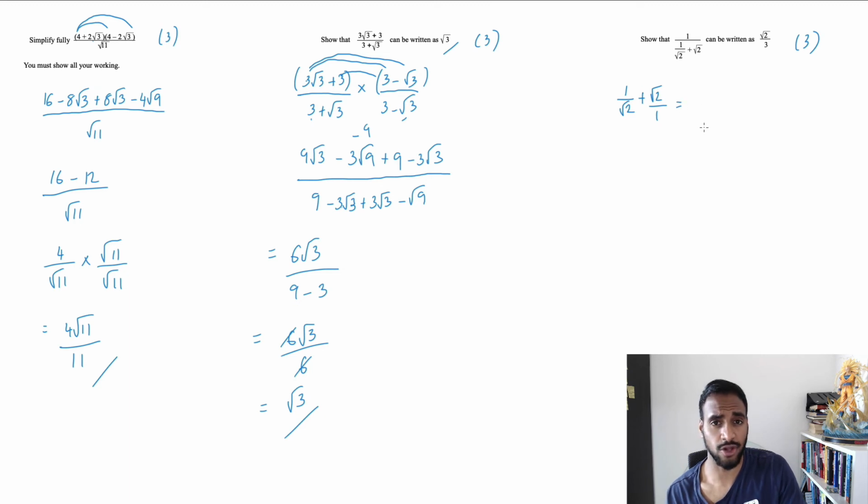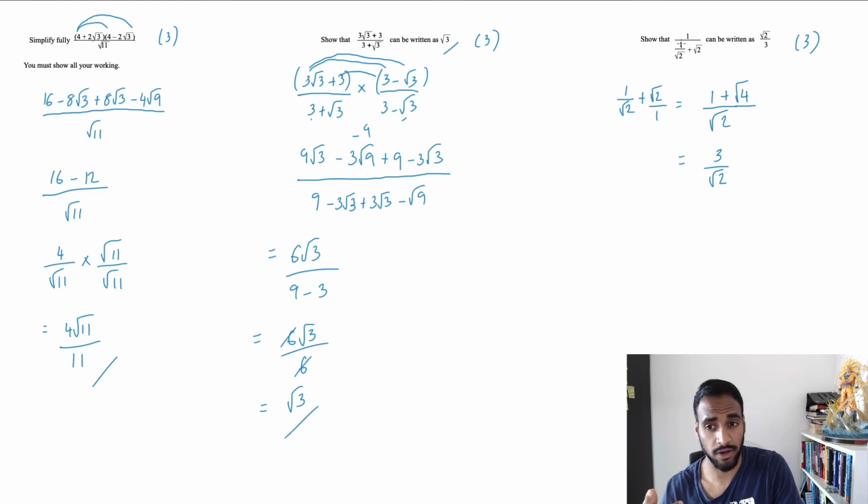I am going to find the lowest common multiple between root 2 and 1. Now, the lowest common multiple between root 2 and 1 is when you times both of them together. So that's just going to be root 2. So root 2 times 1 is root 2. Now put the plus here, and then we're going to do 1 times 1, which is 1, and then root 2 times root 2, which is root 4. So if we simplify that, root 4 is 2. 2 plus 1 is 3. So we have 3 over root 2. So I've just simplified the denominator to be 3 over root 2.